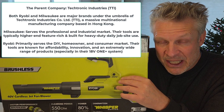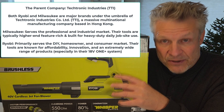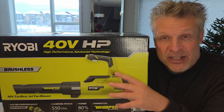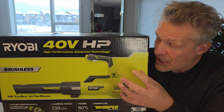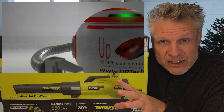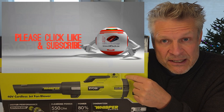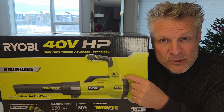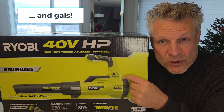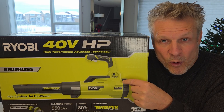Sort of the top of the line for this company is Milwaukee. Milwaukee makes tools that a professional might use — a real construction company. They're in that sort of Hilti sort of range, but a little less and certainly less expensive. Then you get to Ryobi, which is obviously this product, and we have all kinds of Ryobi products. This is completely unsponsored, so if you find the video useful, a big thumbs up would be super appreciated. Ryobi is their mid-level trim — products meant for serious DIYers and serious homeowners. And then you step down to Ridgid, which is just a more consumer-friendly brand.